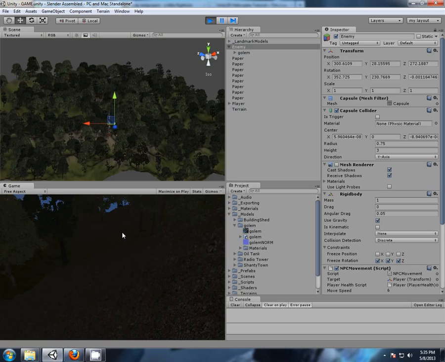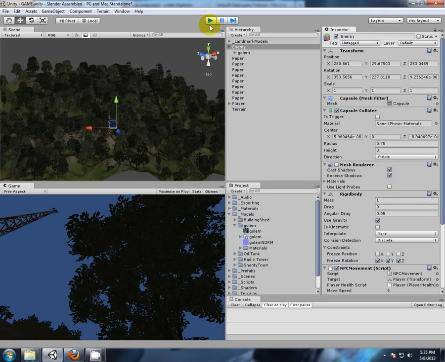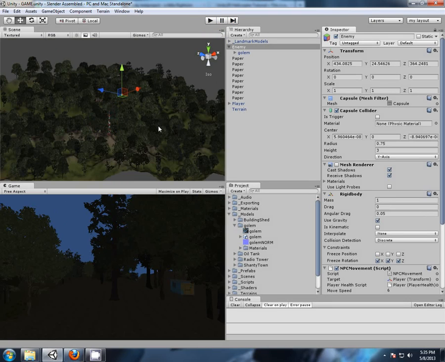Okay, anyway, so that's importing the model. We'll get to all this other stuff later.